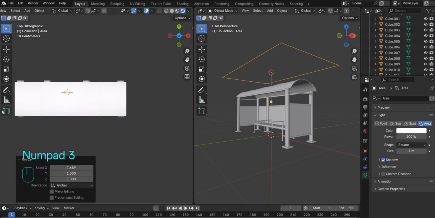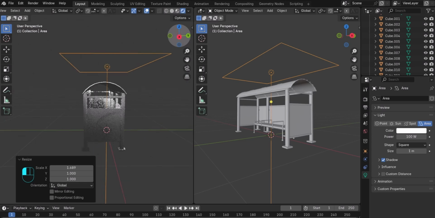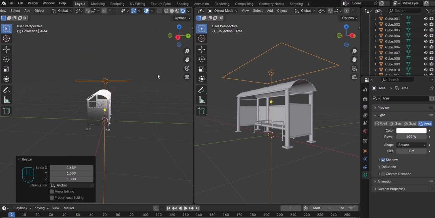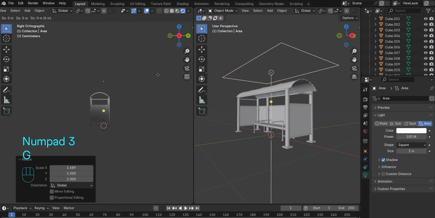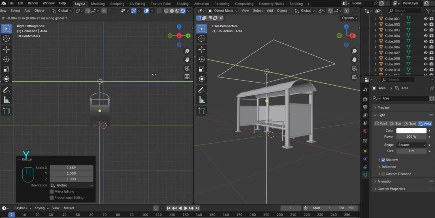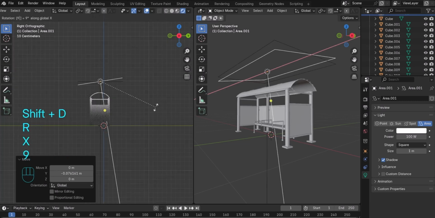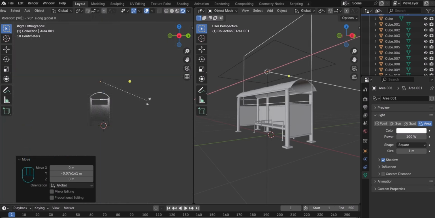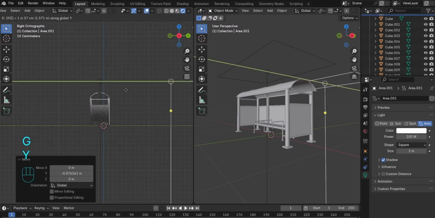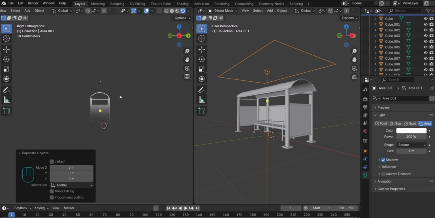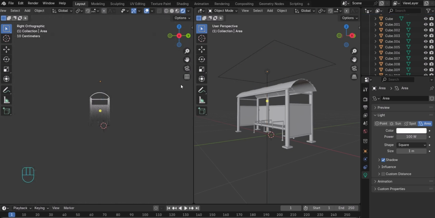Alright, let me keep the light thing. Selected the light.